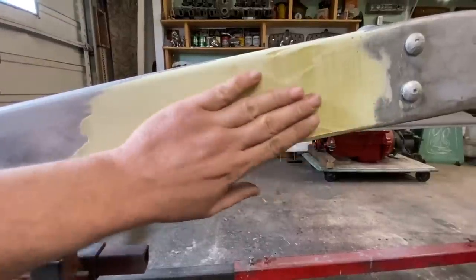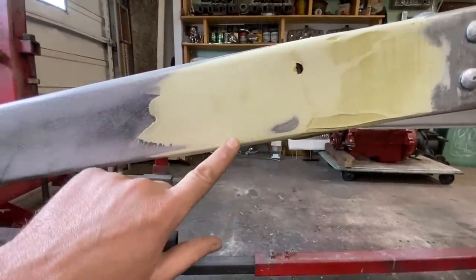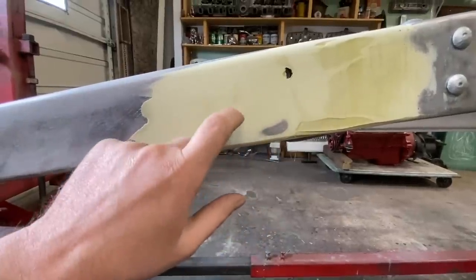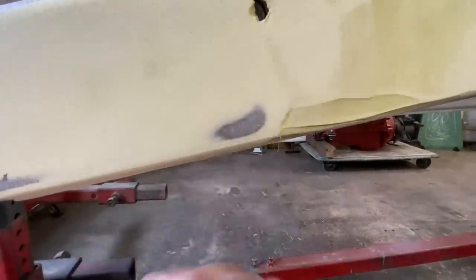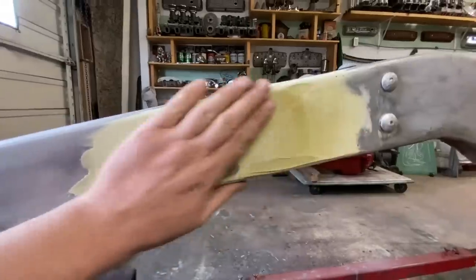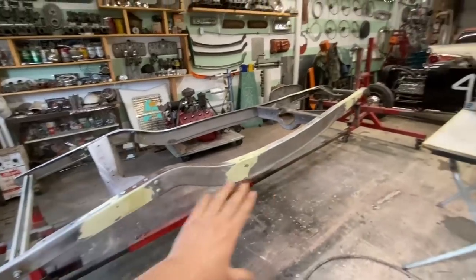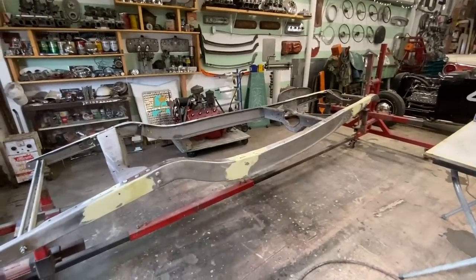So this is like the plane. If we kept sanding this, it's just gonna start creating a low spot all the way around here, because the metal won't sand anymore, but the body filler will still sand. So when you break through to shiny spots like that, next to that, just stop. Stop, and that's when you gotta give it another coat. So we're gonna do basically the same thing all the way around, and then we'll roll it outside and hit it one more time.